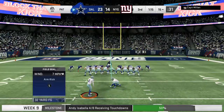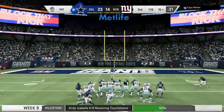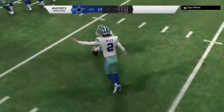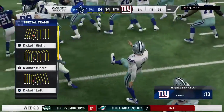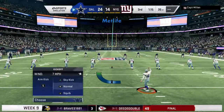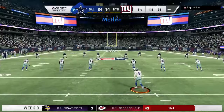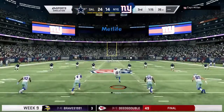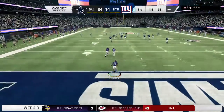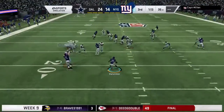On those slants, everything happens so quickly. What makes it work? The timing between the passer and the receiver. In this case, a slant route. Ordinarily, it's probably about 3 steps before you go on the slant. In this amount of time, I think it was a 2-step deal. Boom, put his foot in the ground and got inside for the pass, got inside for the catch and the score. This fielded a few yards into the end zone.